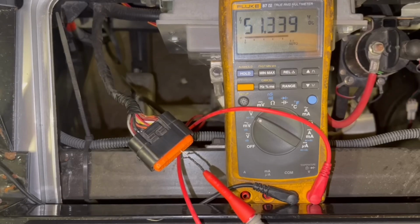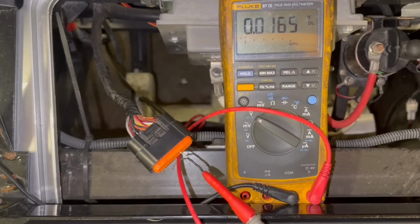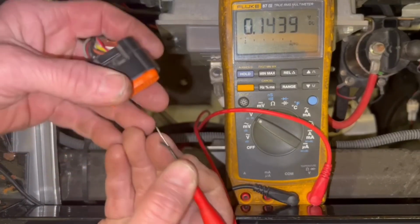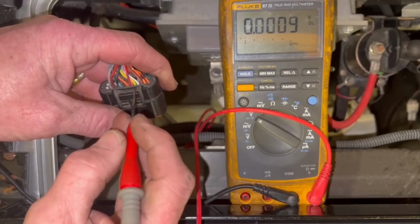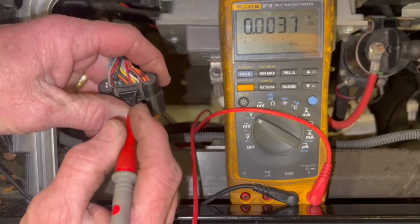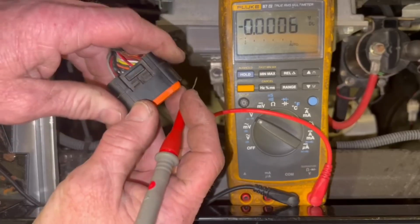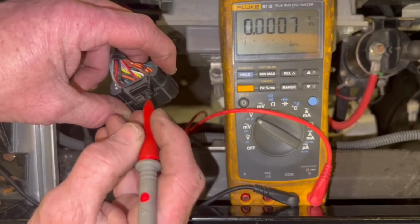You can see I have voltage in reverse. If you don't have voltage there, check your input going to it. Or if it has voltage in reverse and forward, replace it. Normally, if you have voltage in forward but not reverse, the switch is bad. But if you have no voltage on both the white and yellow wire, which is forward and reverse, it's normally a wire issue going to it.